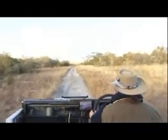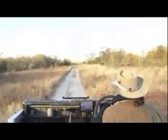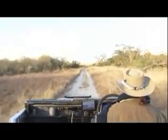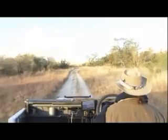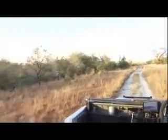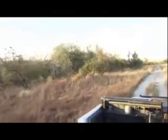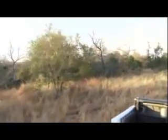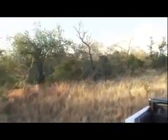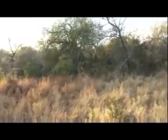But this is the third member of this family of antelope that we get. What we call the spiral horned antelope. There's several throughout Africa. We're lucky we get 3 of the spiral horned antelopes here in the Kruger. Bushbuck, Nyala and Kudu. And you'll notice the bushbuck looks more like the Nyala than a Kudu. Here he is, just behind that guarri bush. Hopefully we can get to see him. There's a little bit of a white ridge along his back.